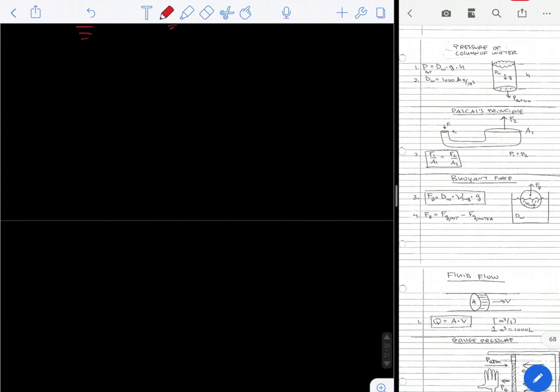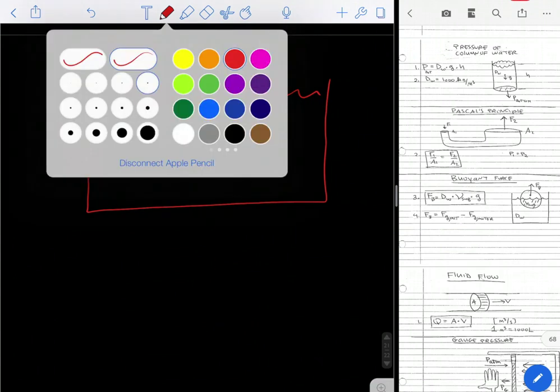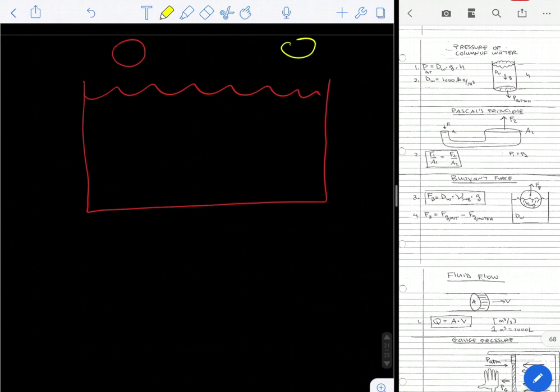So the next thing that we're going to look at is, why do things float? Imagine that you have a tank with water, and then you have two objects. Let's say you have a piece of wood and a piece of plastic, and they have the same size, and you drop them into the water. You can observe something like this. The wood sinks, but it doesn't sink all the way to the bottom. It floats somewhere in the middle. And the plastic mostly floats on top of the water. A little bit is submerged, but not all of it.